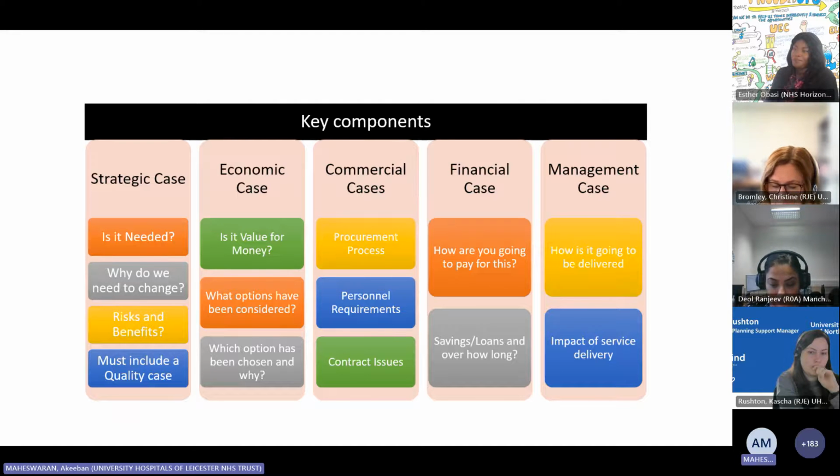Contract issues: you've got to be wary of existing contracts. If your organization is already contracted for a bit of kit and you buy in another bit of kit, you've got to make sure the contract allows that and they're not competitive, because if you've signed up an exclusive deal with one company, you may not be able to get another bit of kit from another company if the original company already supplied that kit. And if you don't have that as an issue, make sure they're compatible.